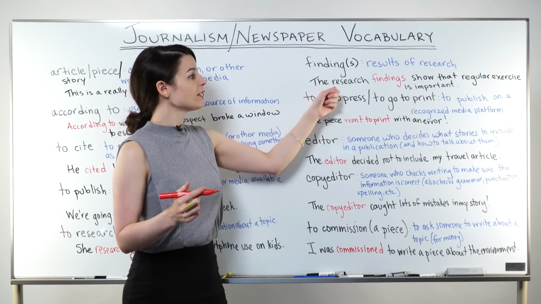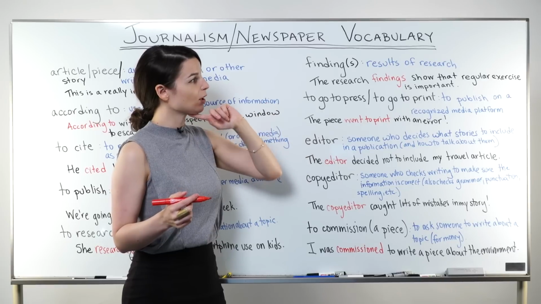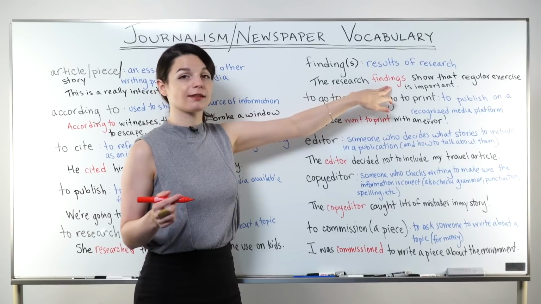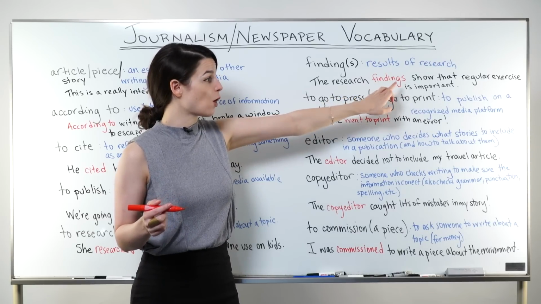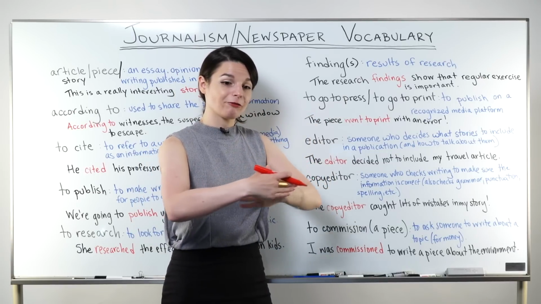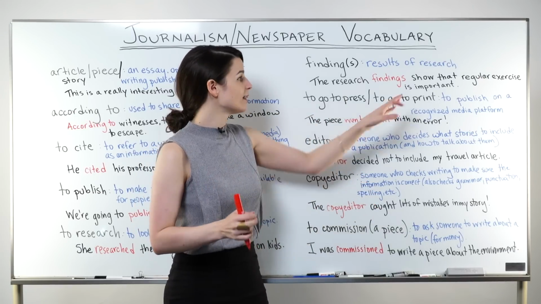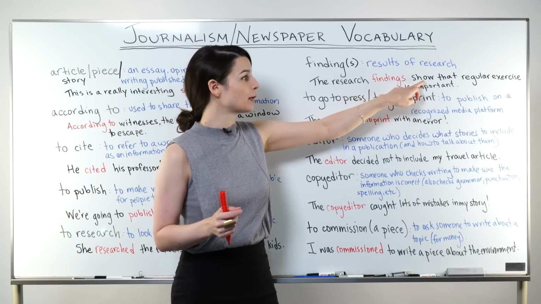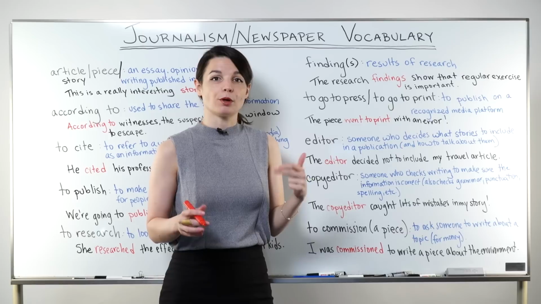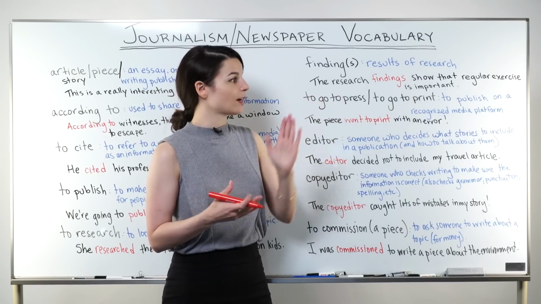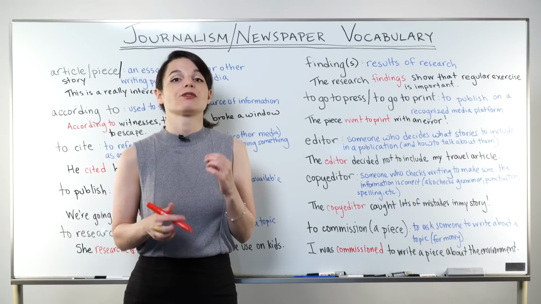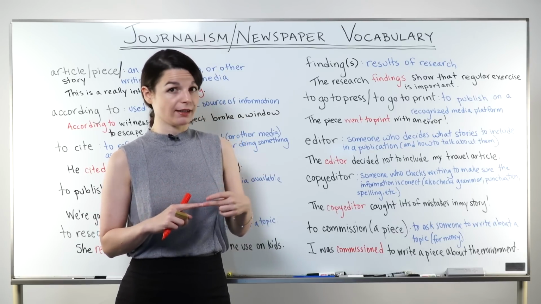For example, the research findings show that regular exercise is important. The research findings. So this means the research results. That's all it means. The research results show. So this show connects here. That means from this information we got, this information shows. So in this case, we're using the plural findings, so we don't need to change show to shows. The research findings show that regular exercise is important, or we learned from our research that regular exercise is important. So this is another way to describe research outcomes or research results, but we use finding or findings to do that.